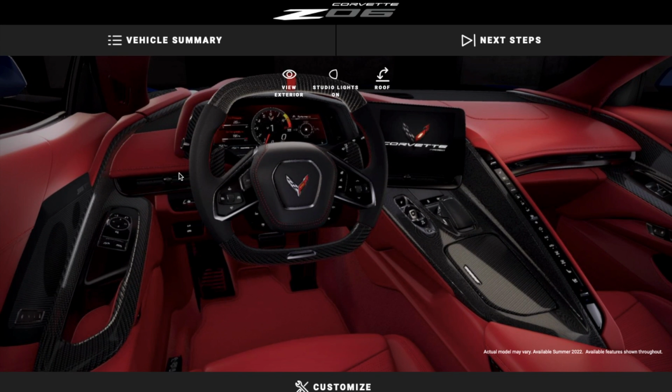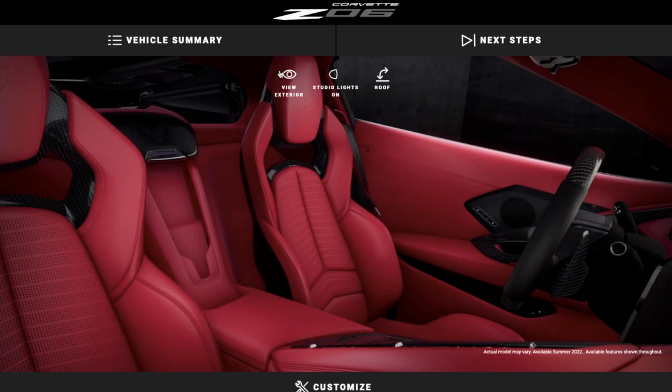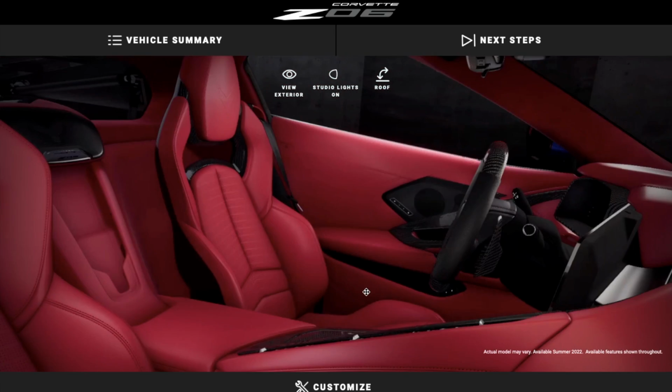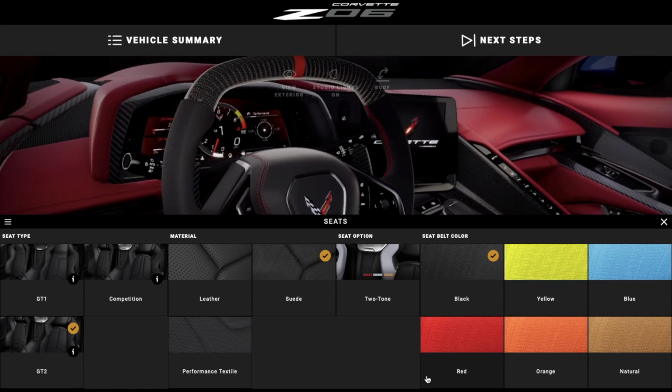Now, I'm not sure exactly if they're following what they did with the C8 Stingray. This would make kind of down here suede. On the Stingray, it would do suede around the controls over here. But, of course, we've got the carbon fiber. Also in here would have been suede. We've got the carbon fiber. This will likely add a suede steering wheel and probably suede on the center parts of the seats. And then on the headrests, if they follow what they did with the C8 Stingray, on the sides of the headrest, so over here on the side and on the opposite side would be suede, with suede in the center down below here. So we'll see if that's how they do it on the Z06. I'm guessing it is, but again, for me, I'll likely stick with leather.